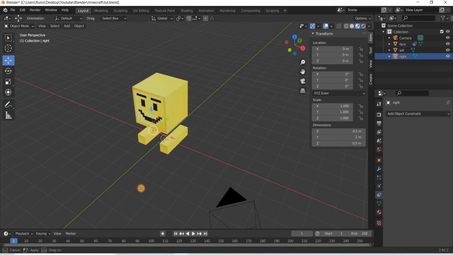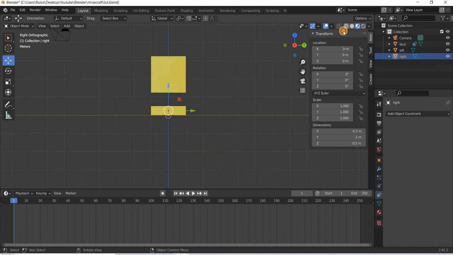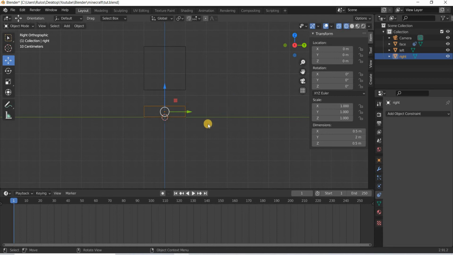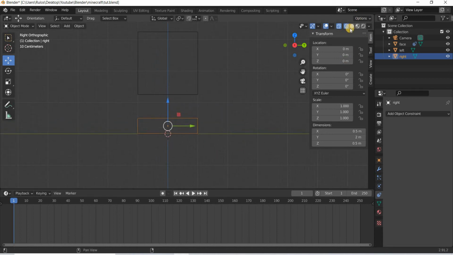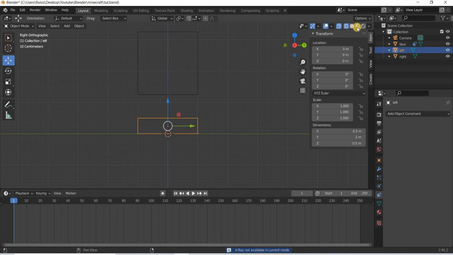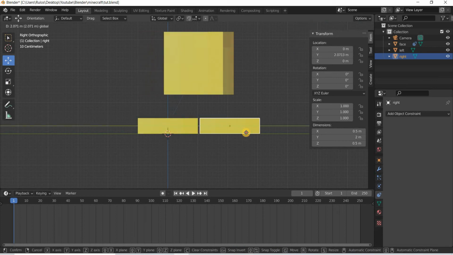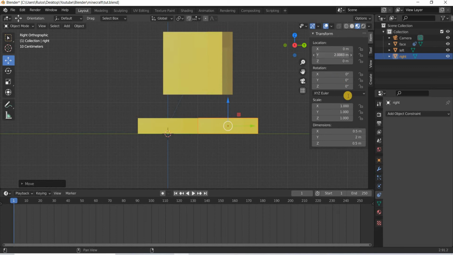So let us create keyframes. So I'll hit the 3 key, go to wireframe, move it back like this. Okay, by 2.